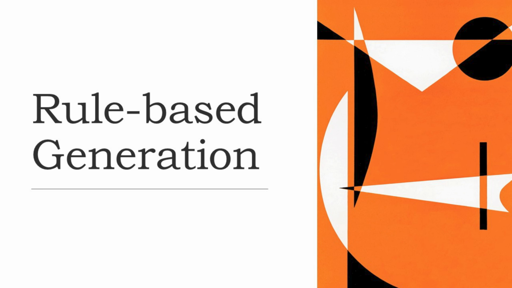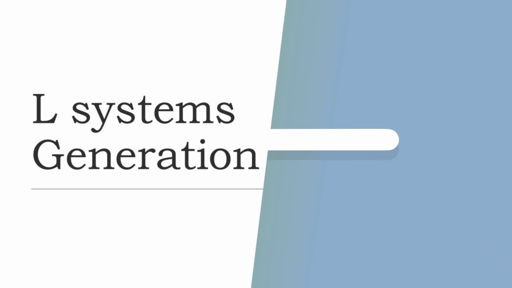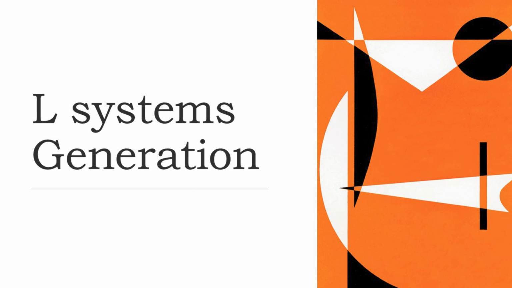Rule-based generation. Predefined rules dictate how content is generated. For example, you might specify that a platform must always be above a certain height or be connected to other platforms. This type gives you more control over the structure of the generated content. L-systems: used for generating plants or branching structures. L-systems use a set of rewriting rules to simulate natural growth. This is popular in procedural plant generation.